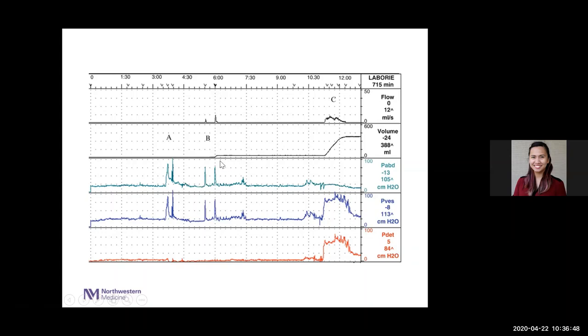Here, what happened? Well, there were increases in abdominal pressure, and if we didn't mark it, we don't know what it is, but either the patient coughed or they were asked to cough or strain, and you typically see these quick spikes of pressure. So you know that this leak here is from abdominal pressure and not from what's happening in your detrusor muscle. So that's by definition stress incontinence.